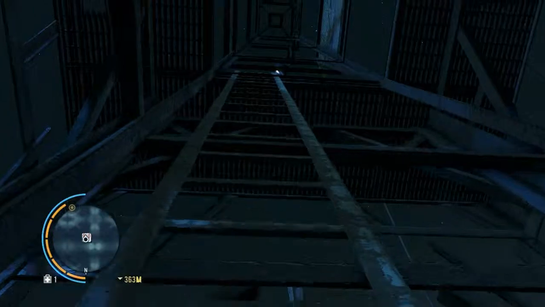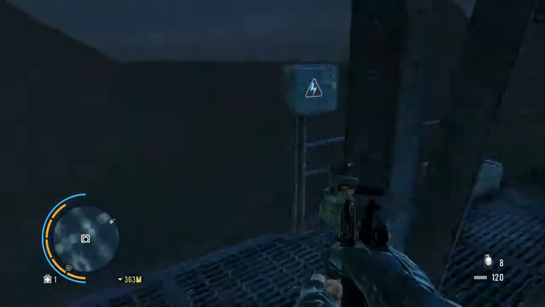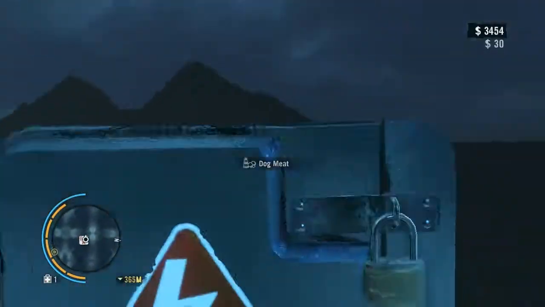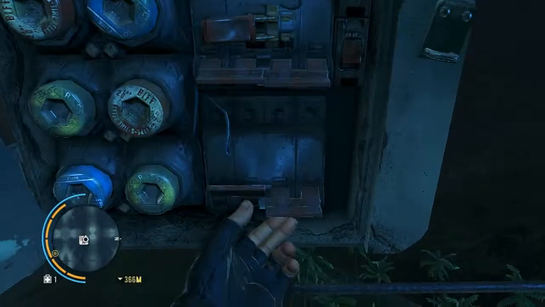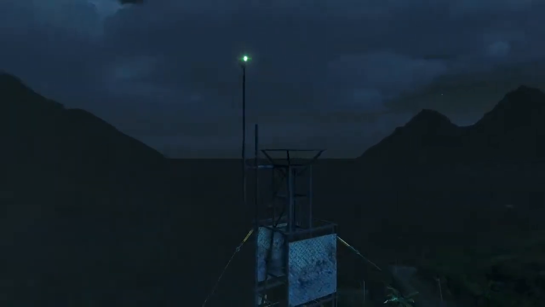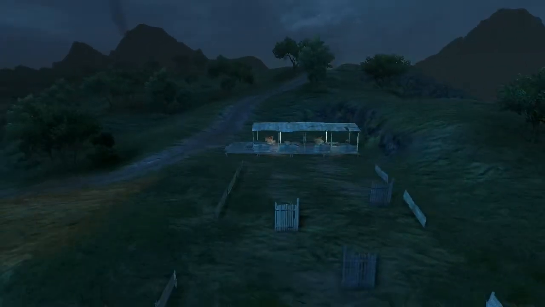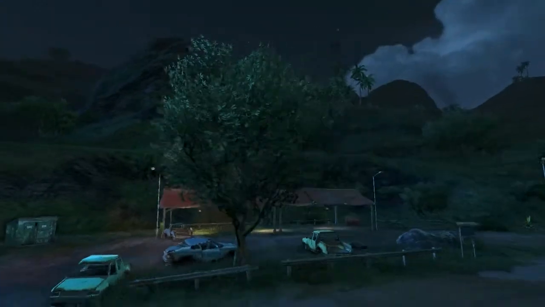Whatever. I made it to the top because I parachuted in. That's all I had to do. So we got ourselves some loot and a tower. And hopefully this gives us some of those weapons that we had sitting there, just chilling. Yeah, so let's see that. I don't know what that is. And then another one of those things.